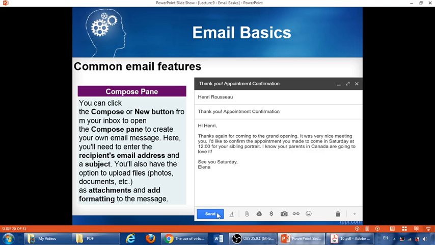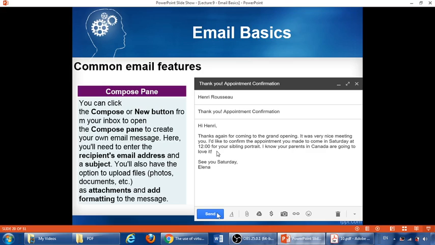To start writing a new message to somebody, you need to click on Compose. When you click on Compose, you can write what you would like to write. Don't forget to add the recipient's email address in this section, and also write the subject in this section, and then the details below.